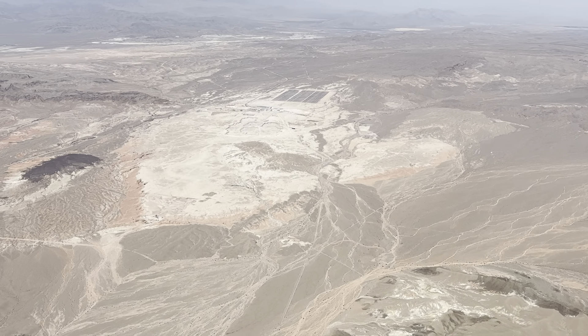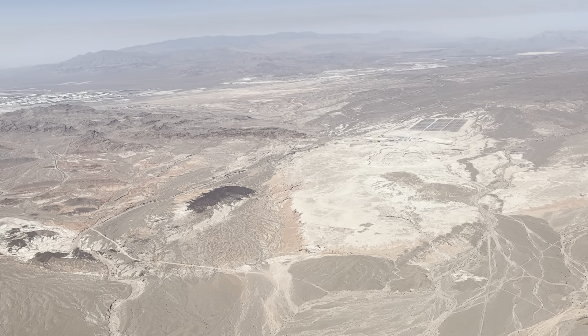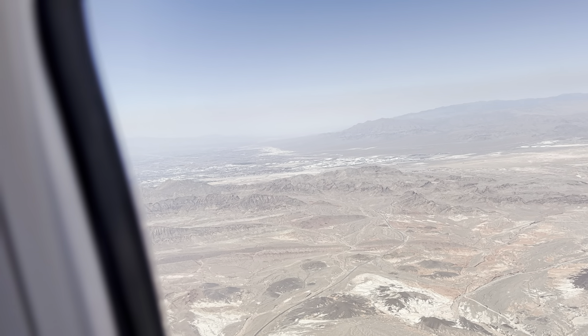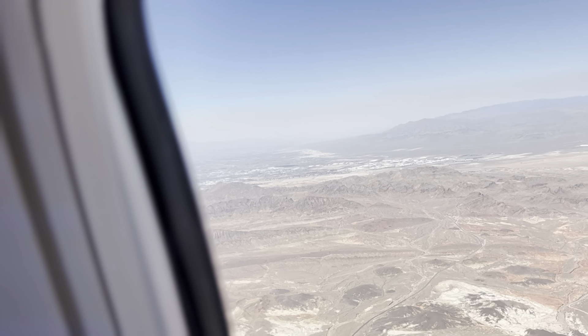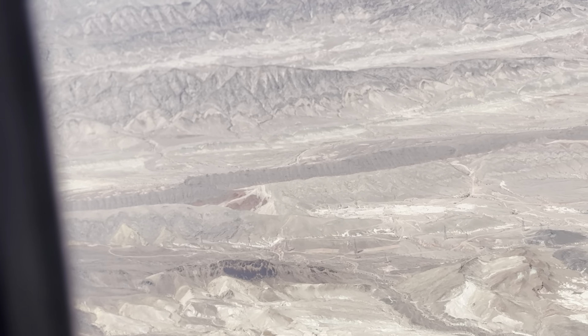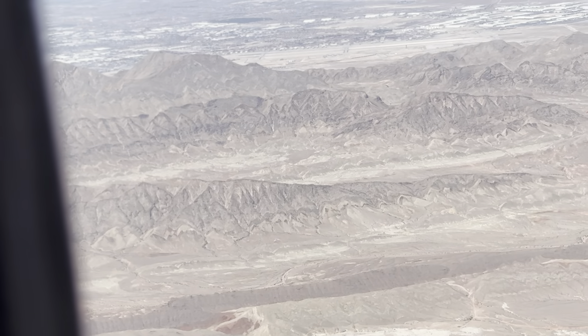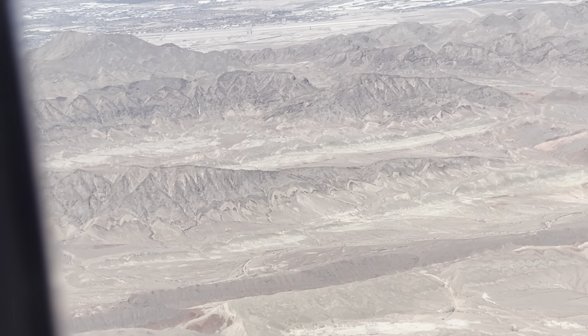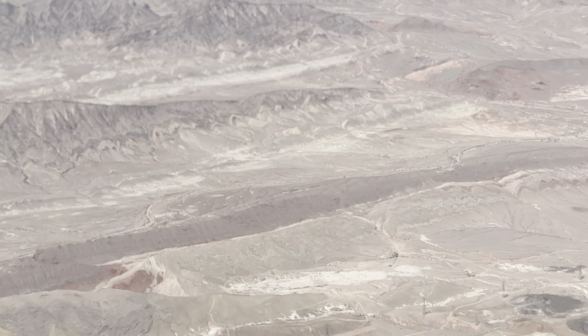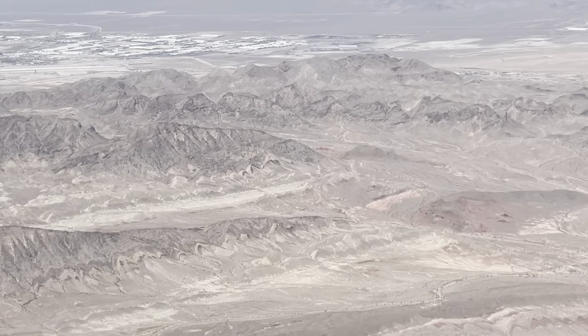And here comes the turbulence. I believe I see Boulder City. There's Sunrise Mountain right there — we're coming up to it. The legend is that Sunrise Mountain is a Native American lying on his back. If you look to the left, that would be the head and the hair. You can see his feet and his chest. Next, we are going to cross Sunrise Mountain at about 3,800 feet, and we're going to dip down Sunset Road for the 26L approach.